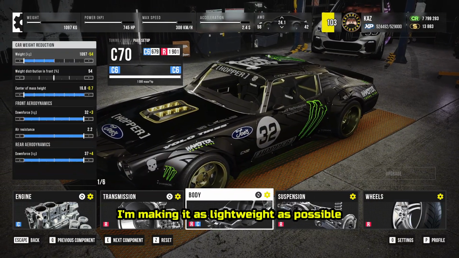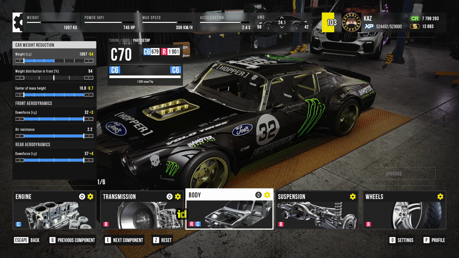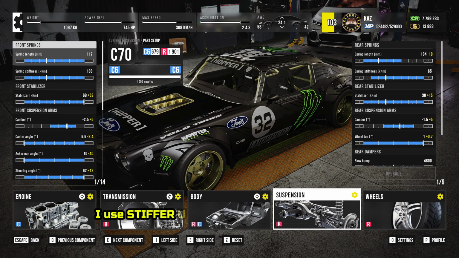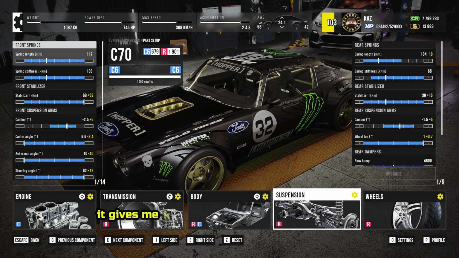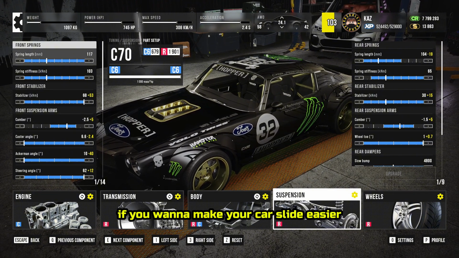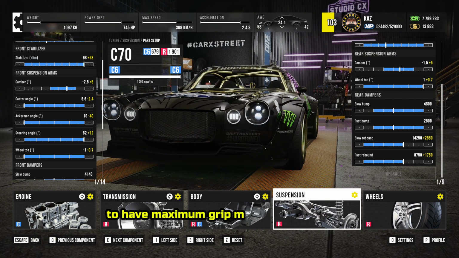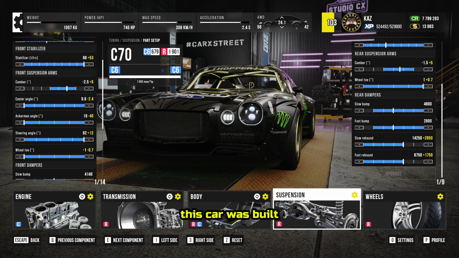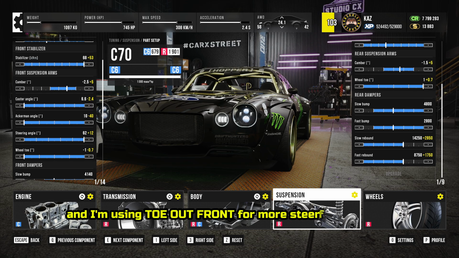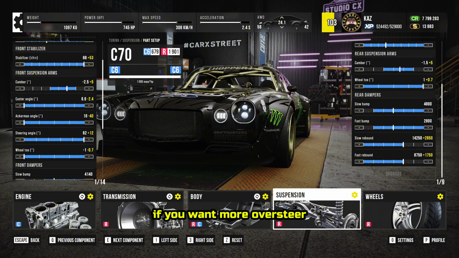For the body, I'm making it as lightweight as possible, and as far as I know, aero and downforce don't really matter if you go sideways. For the suspension, I use stiffer front and softer rear overall. It gives me more stability when exiting corners, but you can do the opposite if you want to make your car slide easier. As for the cambers, I'm just making all my wheels perpendicular to the ground to have maximum grip when exiting corners. As I was saying, this car was built to connect one backward entry to another, and I'm using toe out front for more steering response and toe in rear to make the turn tighter, but you can use toe out rear if you want more oversteer.